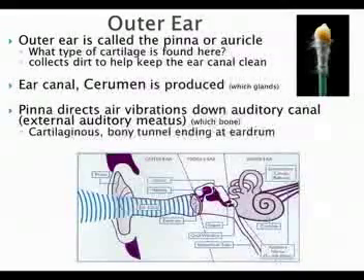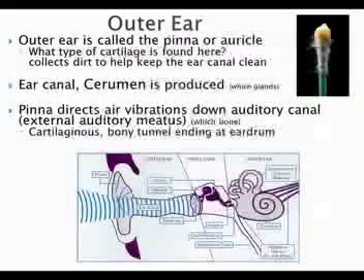And there's also this role of protection. A lot of those external parts of our body are involved with protection, and the outer ear and the ear canal are no exception. So the ear canal, again, is going to be focusing that sound or those vibrations in towards the eardrum. They're going to be passing through that external auditory meatus and that internal auditory meatus, right? So that ear canal is that hole in the temporal bone.